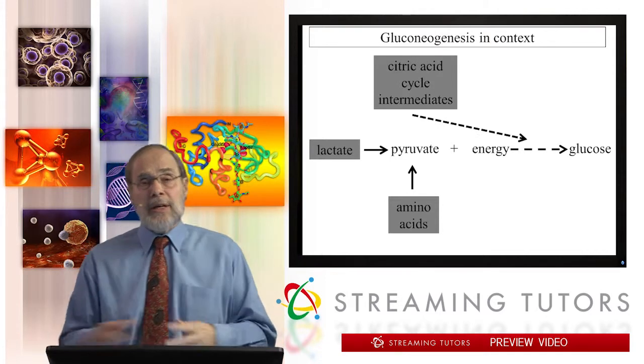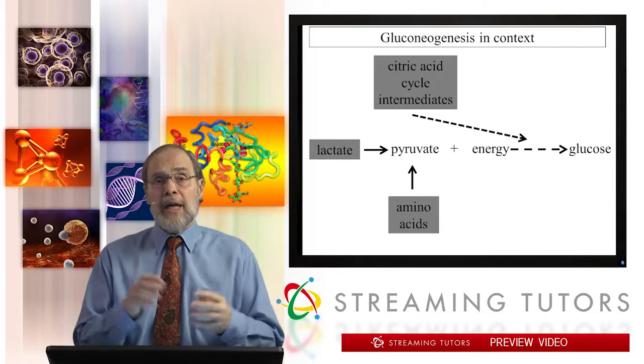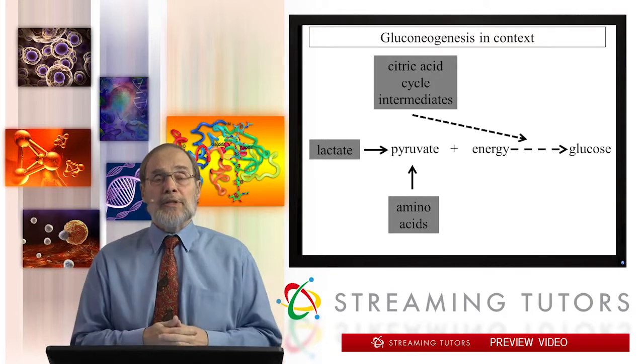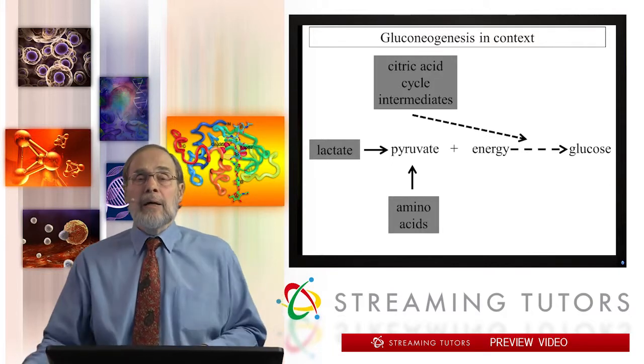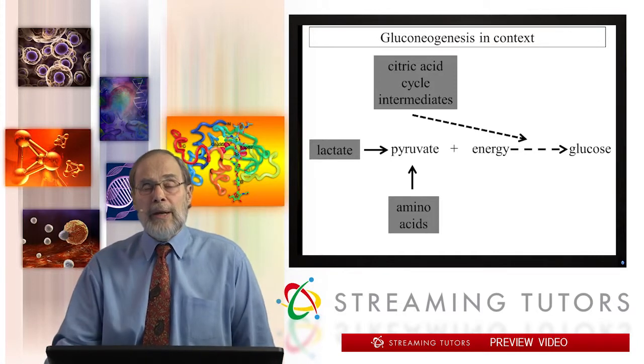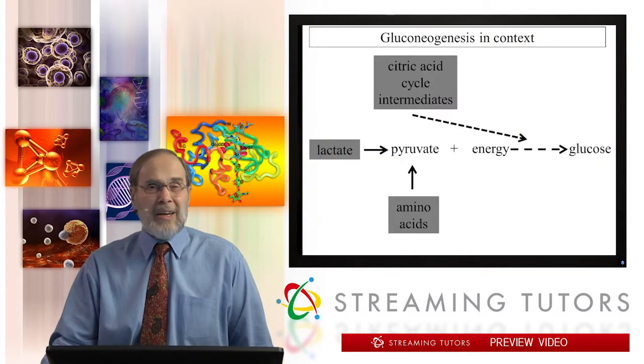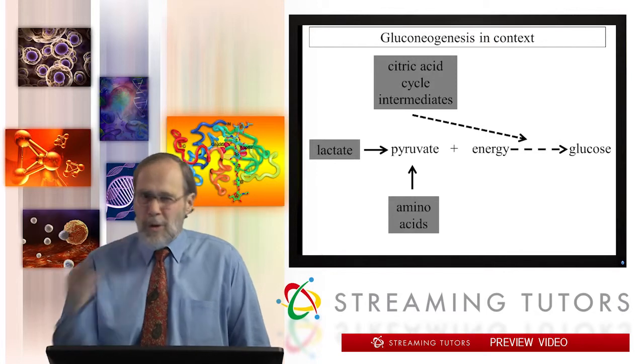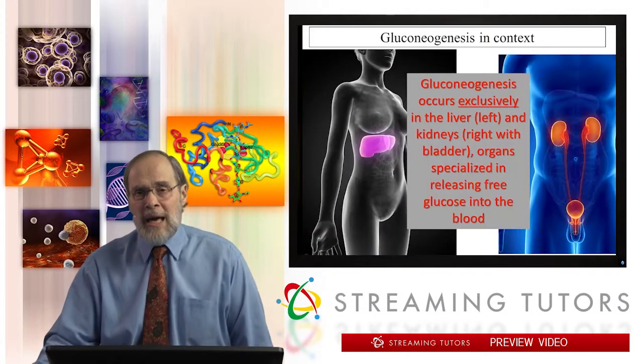One last thing is the capacity of the liver to take its TCA cycle, its citric acid cycle intermediates, and run those back into glucose. That's not done through pyruvate, as we'll see in the next few minutes. And that's, in fact, done in a slightly different way. But as you'll see, it's all part of the same process. It all fits together.